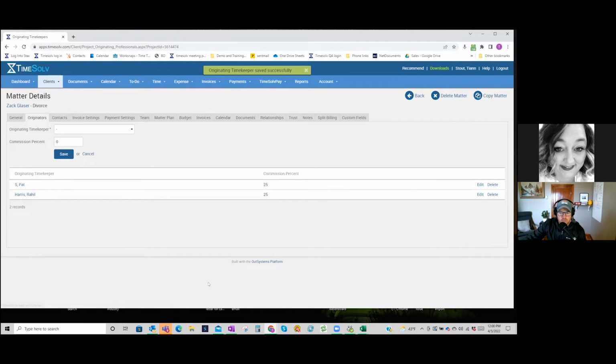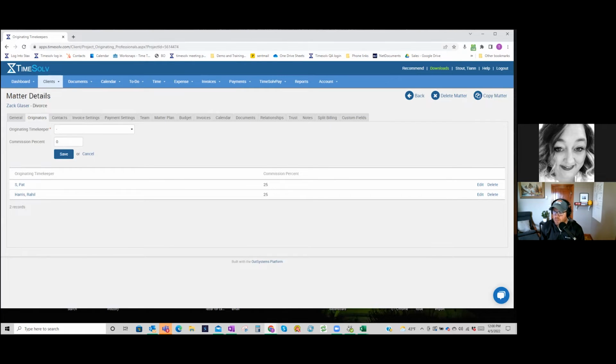So I can set up multiple originators. You can split the commission, and the commission can be done based on the originating. You can do it based on the time that they put into the system, like 25% of their time or 25% of all the time. So we have commission on multiple levels that can be calculated directly in the system.